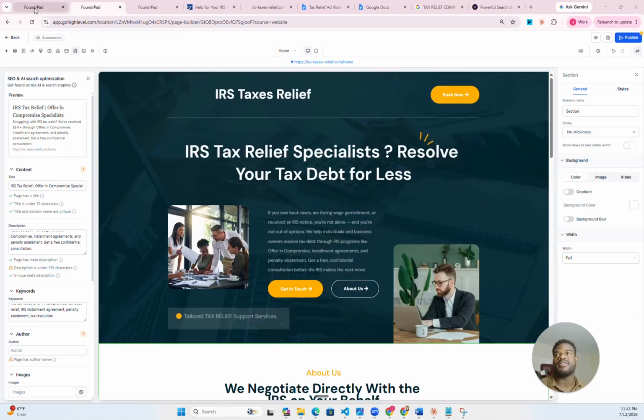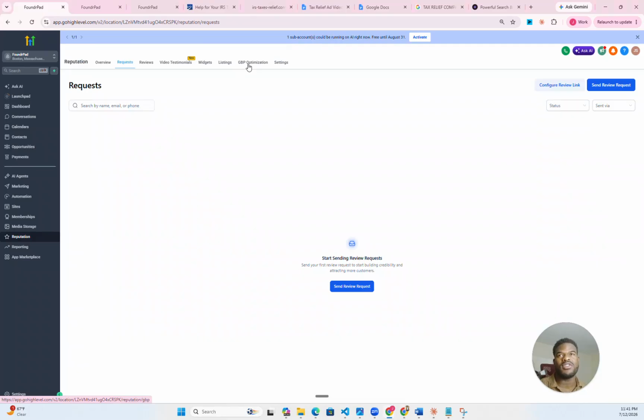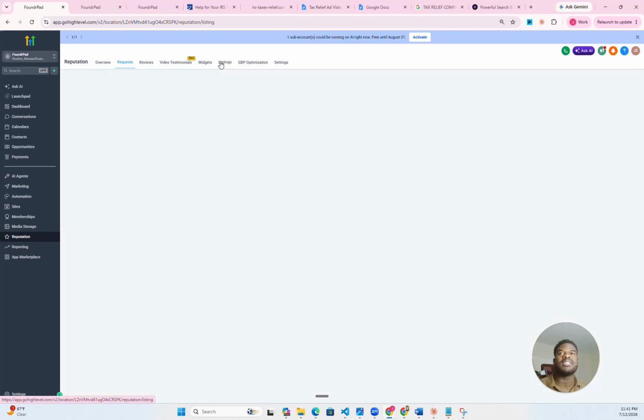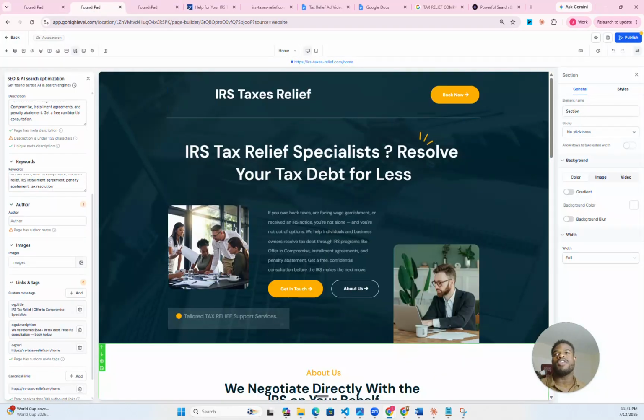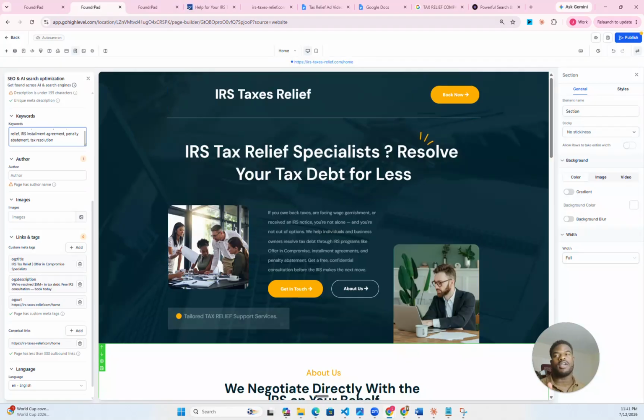And last but not least, you also have to make sure that you have your links on there. You add links such as Facebook, Twitter, Instagram, whatever you have, add it to the page. And then listings: make sure that your website is listed on other pages as well, so that it maximizes your SEO. So overall, some things you want to continue to do: continue to add blogs on the page, continue to add photos, and continue to update content constantly, because even SEO itself changes consistently.